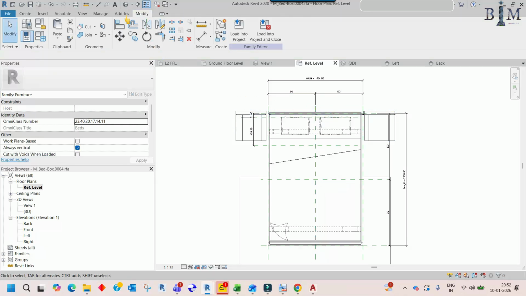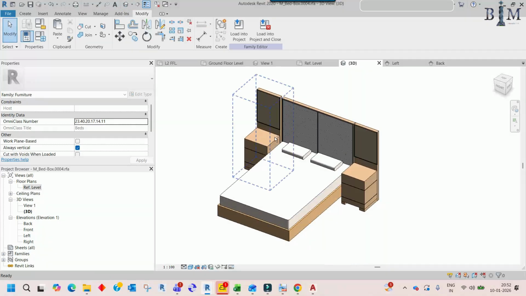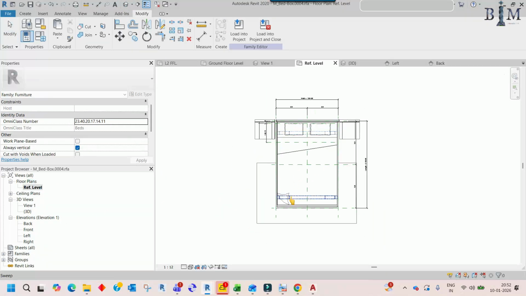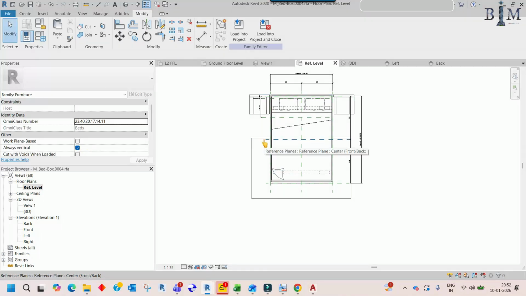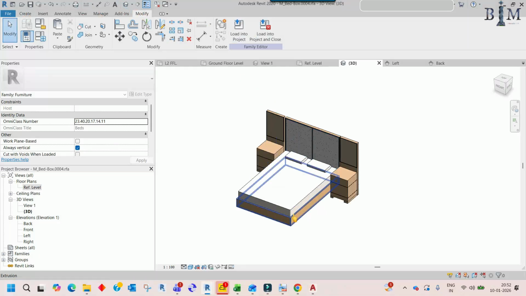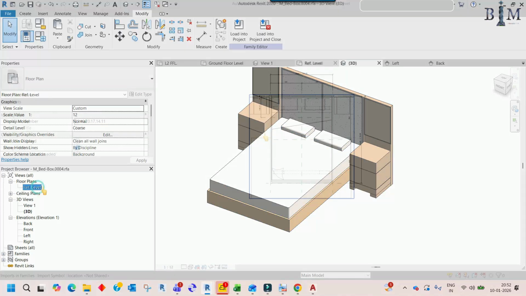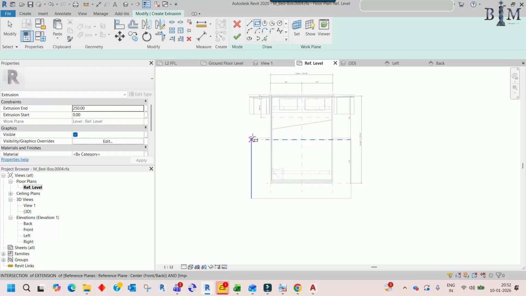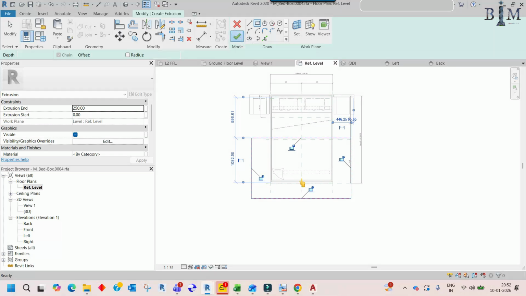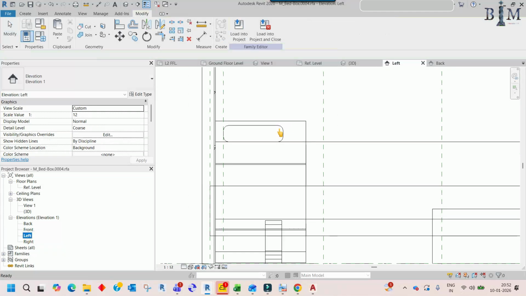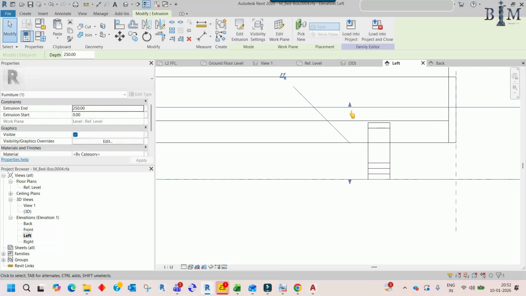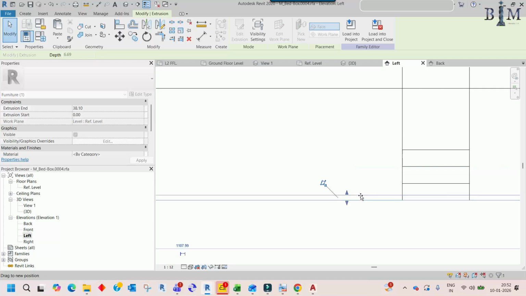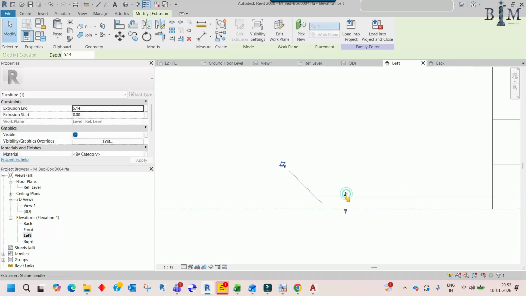Now you can see in the 3D it looks like this, and I believe it is good, or you can make a floor, but I don't need, or I can take this one, no problem. In the same family go to the 3D again, I need the floor. In that case what kind of material I can take, so just here create extrusion, and here the extrusion from here, and this will be the carpet like things, and here finish this one and go to the front or left, and here you can see this element I need to stretch it up to this, and it will be very thin, and I can take it up to this.